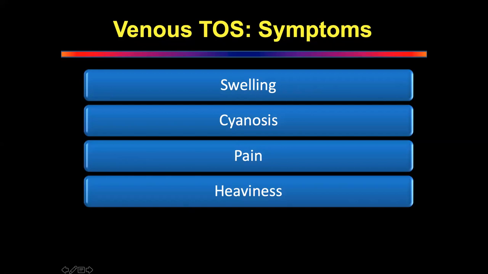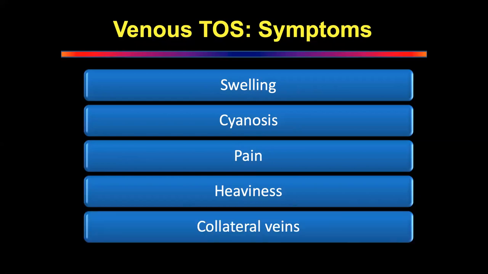And you will get an acute situation of venous thoracic outlet syndrome where you will get thrombosis of the vein and distal emboli. And you will get sudden swelling in the arm. And if it's a chronic process, then you will get collateral veins. Collateral veins don't happen in acute venous thoracic outlet syndrome. It happens in chronic. So if it's a chronic problem and the vein is getting compressed over a period of time and it is forming thrombus, then there is enough time for the system to collateralize. And then you will see gorging of the veins on the shoulder or on the forearm. And that will again give you an idea as to what is happening.